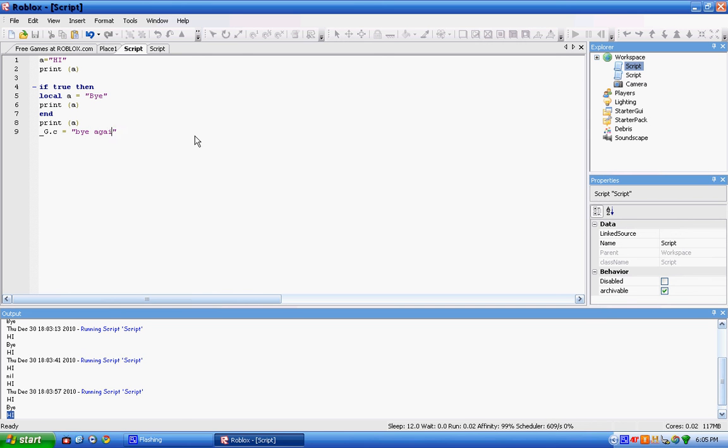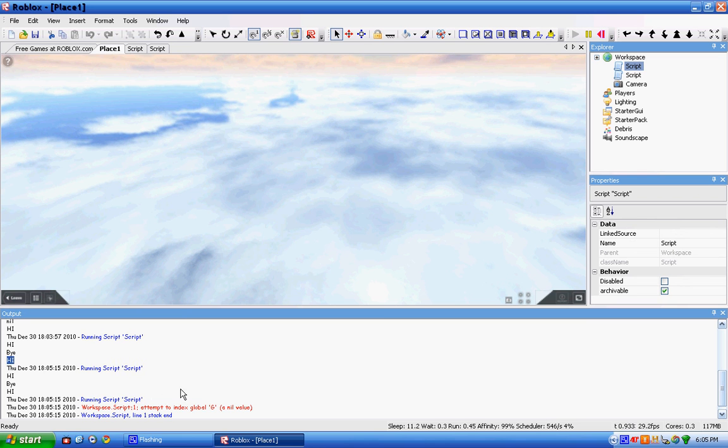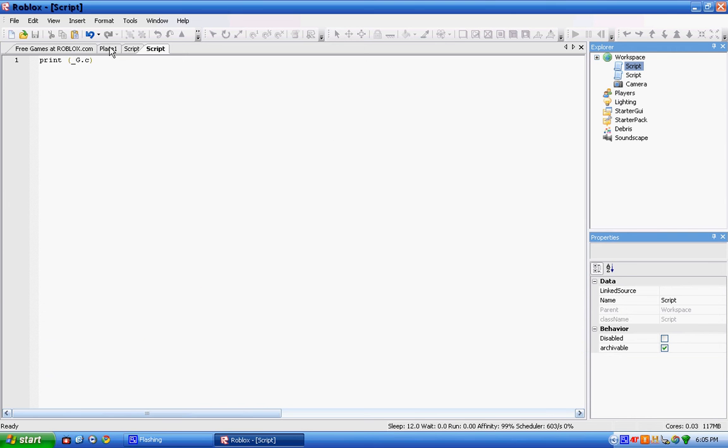And just so we can tell them apart, I'm going to add a print in there. And I made a mistake. Oh, whoops. I forgot the underscore.